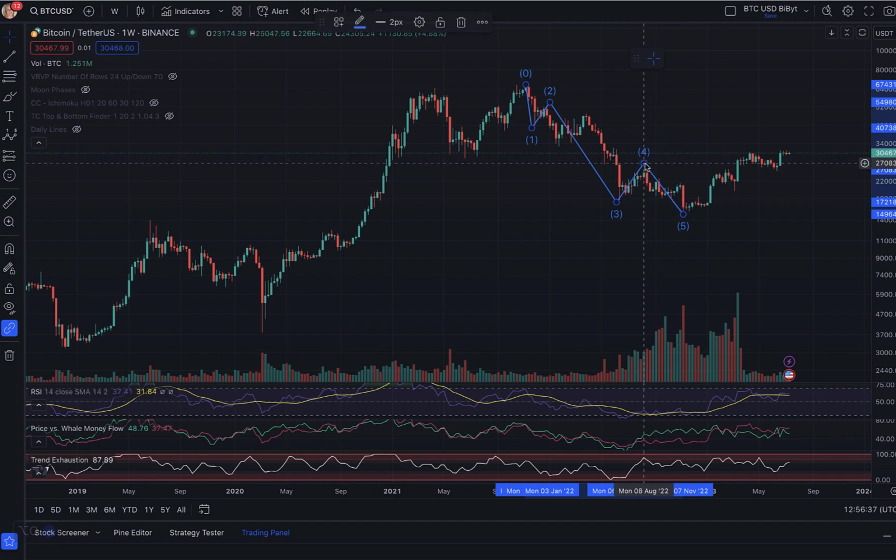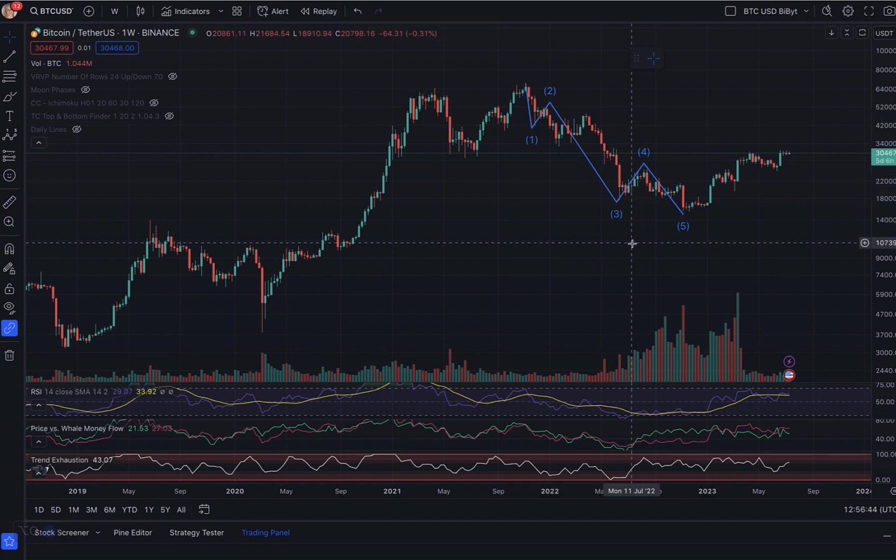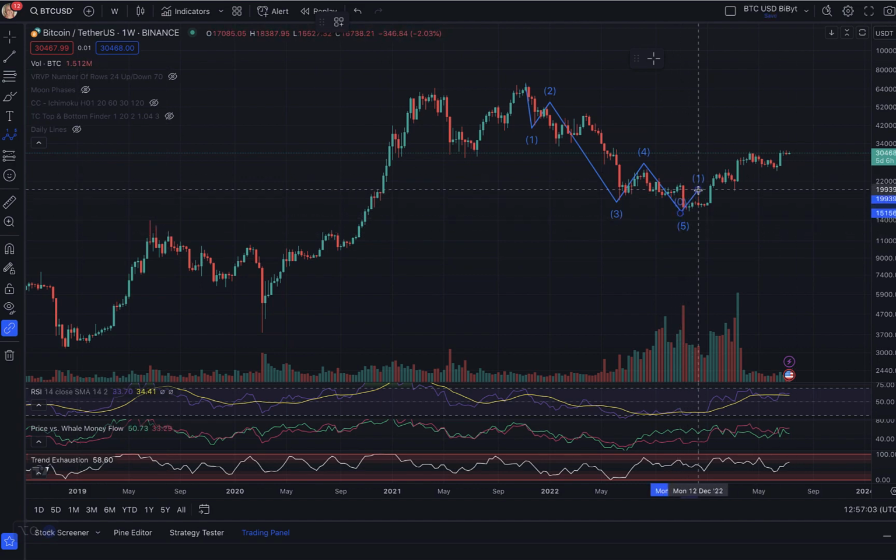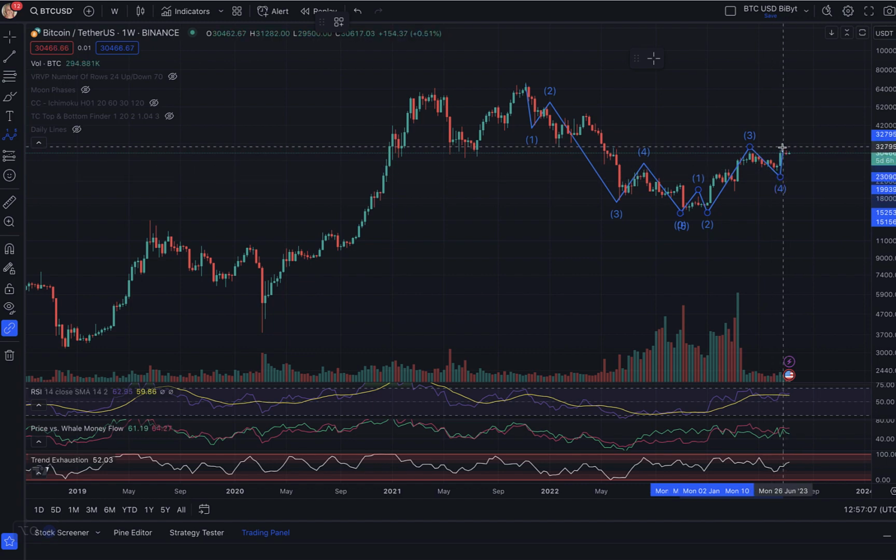If you're not familiar with Elliott wave theory, it is a bit subjective, and I'm always re-looking at it. Every single week I get rid of everything that's on my charts and I start all over again, because that way I start to see things that I might have missed before, right? So now I can have a look at, well, where are we right now with our Elliott wave counts? I'm calling that a wave 1, 2, 3, that's clearly a wave 4. And that is a wave 5.